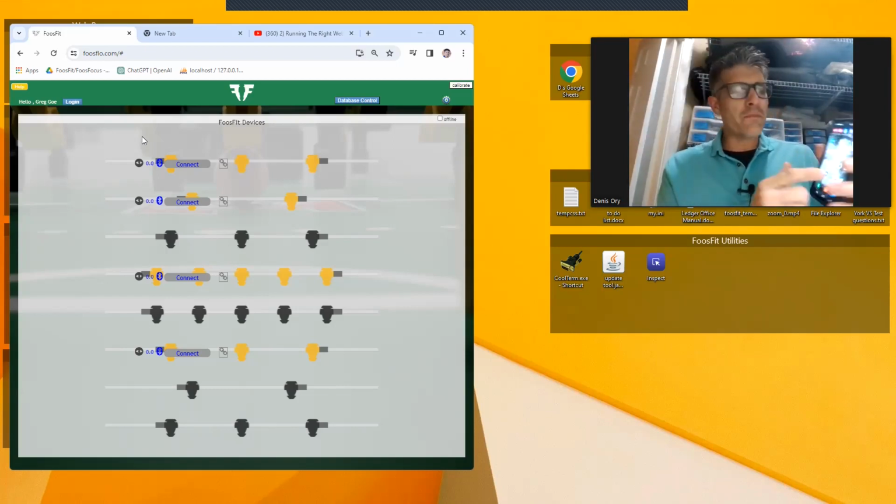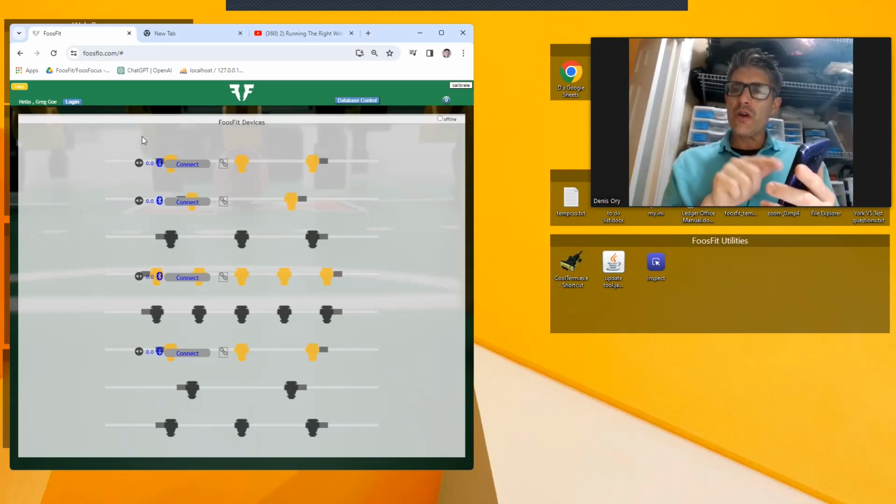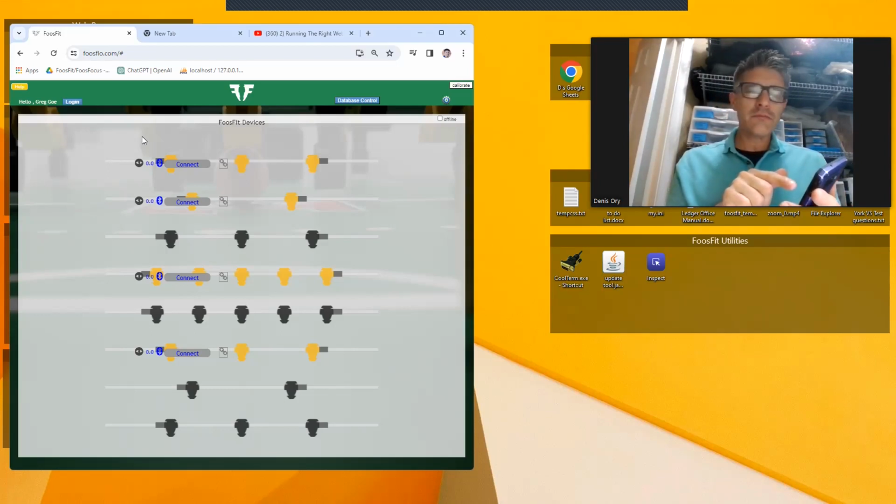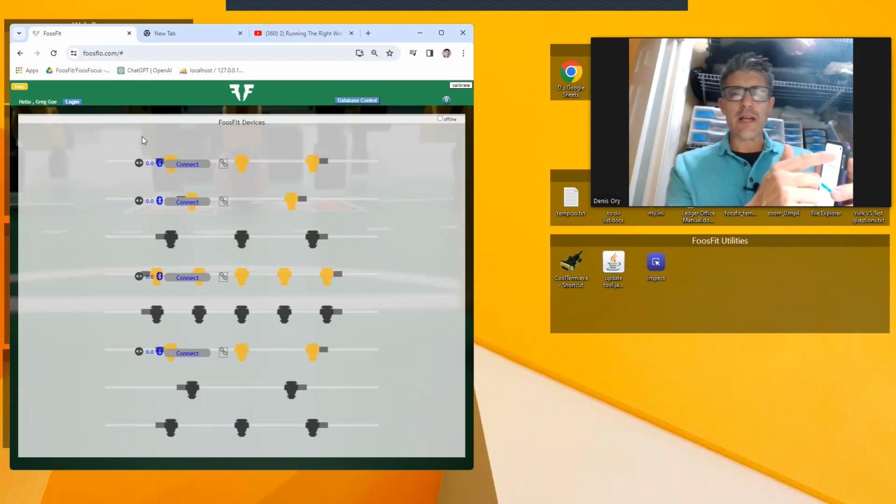But if you go to your Android device and you go to Chrome and then you run the app, what Android allows you to do is, when you're in Chrome, on the side here there's the little hamburger buttons.